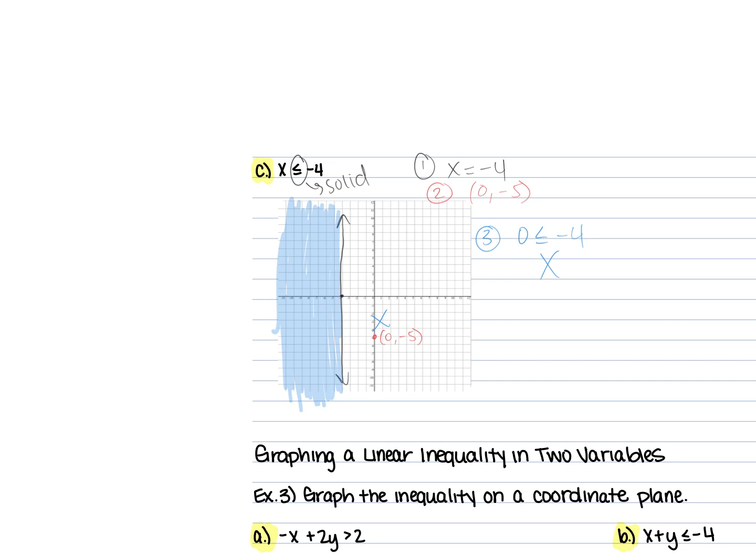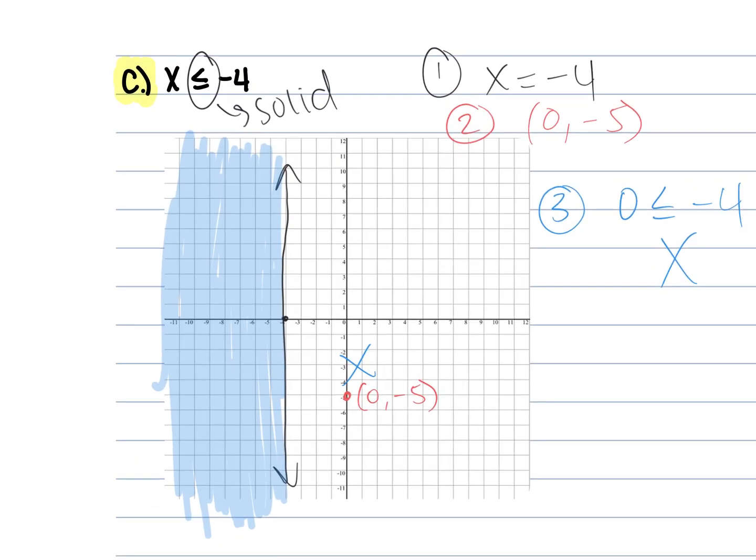Well, the steps stay the same, but in the next few examples, we're going to have x and y. Before I move on, guys, are there any questions on letter C? Karen? Why is it on the left side and not the right side? Okay, I love that you asked that. I need someone else to explain why I shaded the left-hand side and not the right-hand side. Go ahead, Caitlin. Because when you plugged in 0 for x, it wasn't true. Good. So what does that mean? It means that the side where the point is is not shaded. Good. The side that the point is on should not be shaded, so we shade the other side. Does that make more sense, Karen?